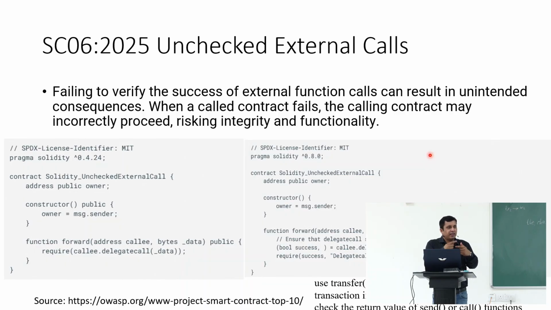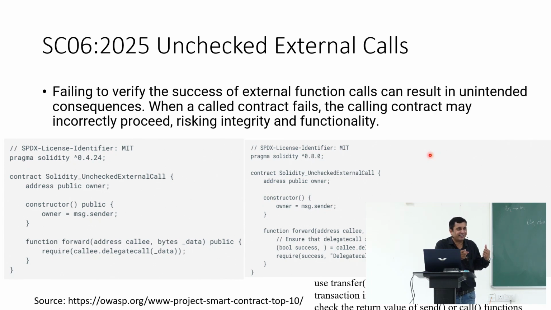So suppose I am transferring the amount to you. That is the calling function. I can transfer the amount in two ways: I can invoke the transfer function, or I can send a message in the blockchain transaction. And if I am not checking the return value, the state of that invoked function, it may be possible that the called function fails. If it fails, on my side the transaction will show that I have transferred the amount to your account, but it has failed, so you will not receive that fund. But in my case, what will happen?